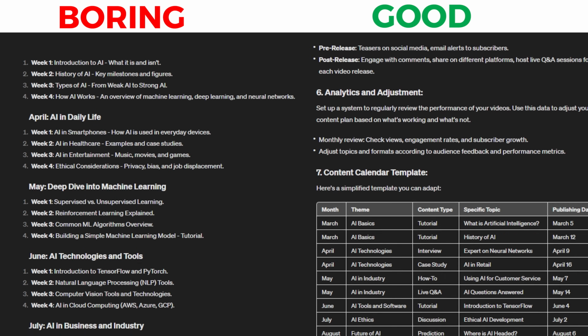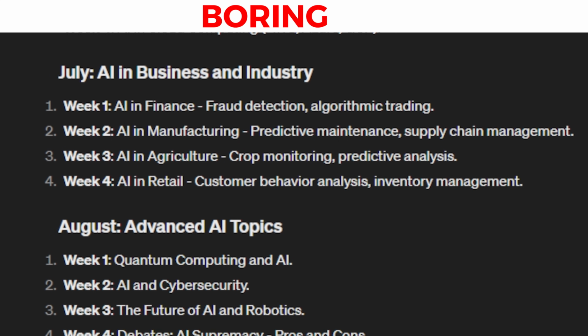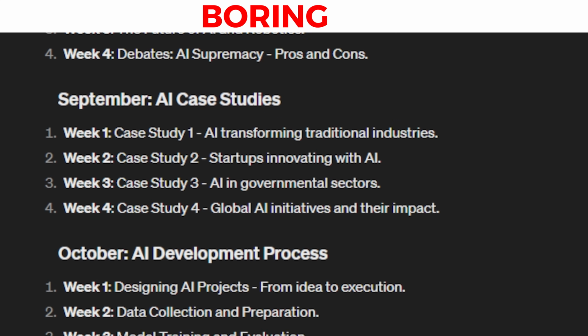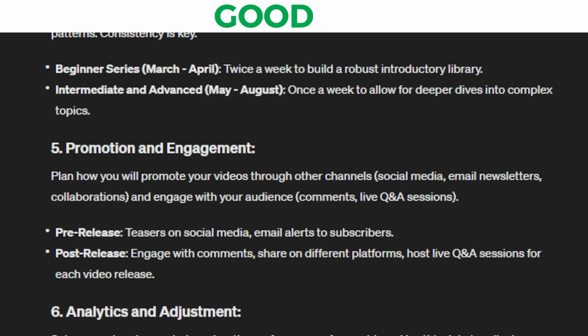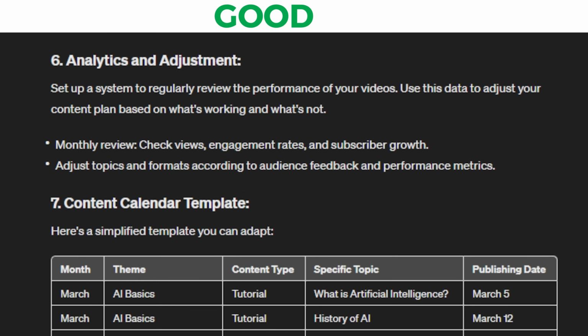I want you to take a look at these two ChatGPT responses. Pretty different, right? One is boring, poorly formatted, and lacks tailored information, while the other response is robust, formatted like a pro, has custom tables, and more. Well, what if I told you that each response was generated with the exact same prompt? The only difference being one of these had custom instructions activated, while the other did not.